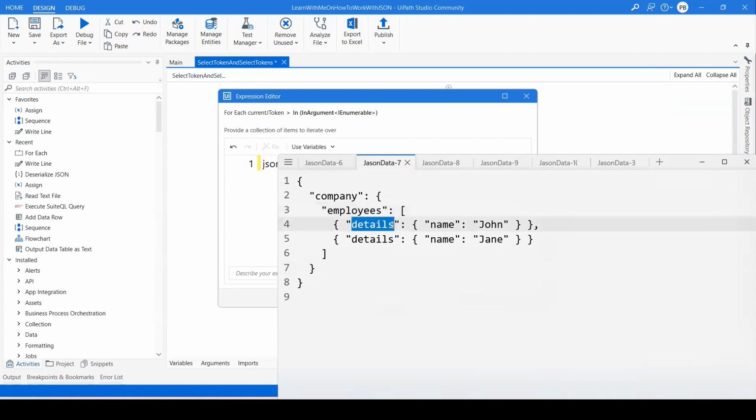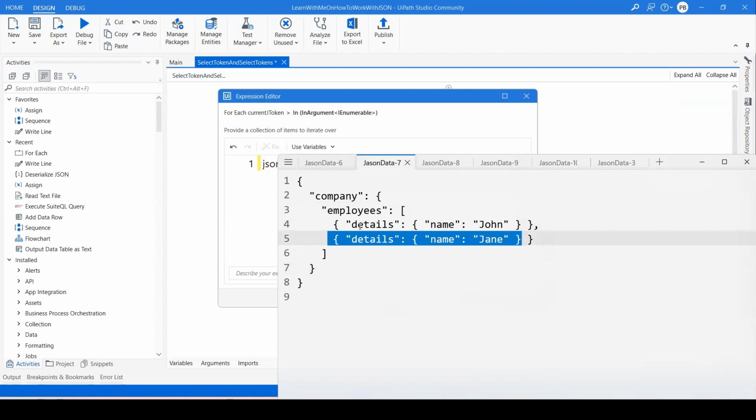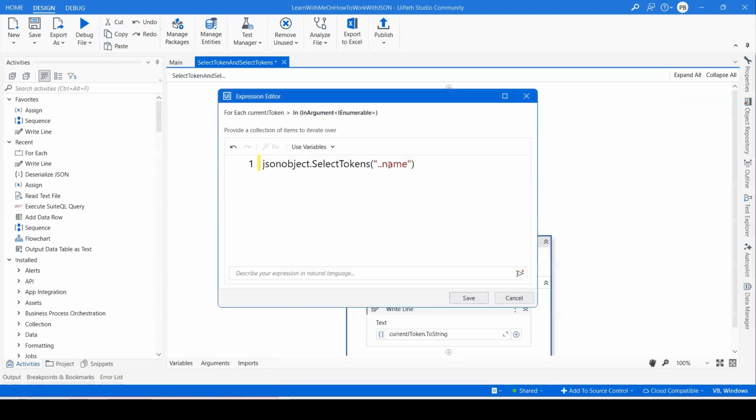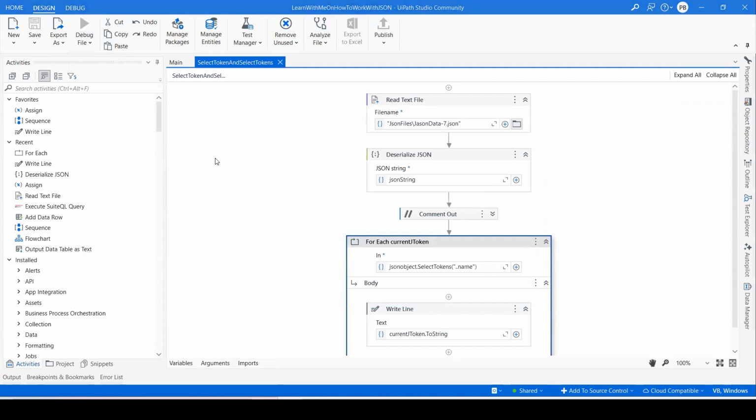Inside that, you have object one details, object two details. That object also has name inside separately. So it has multiple levels, as you could see. Now, what I did, I just gave two dots and then name. So let's see what we get as an output.